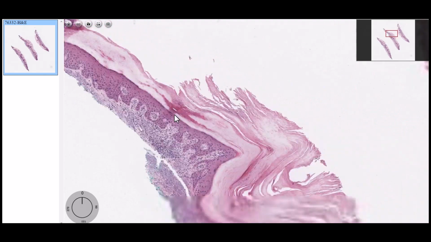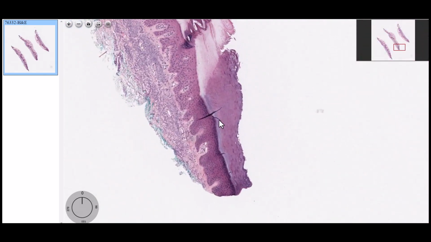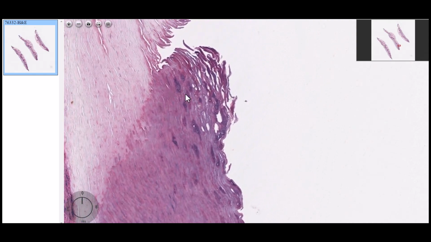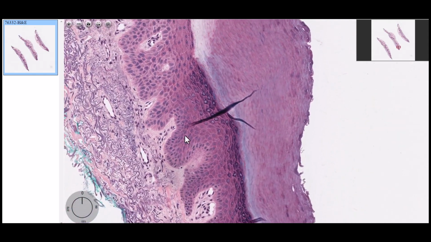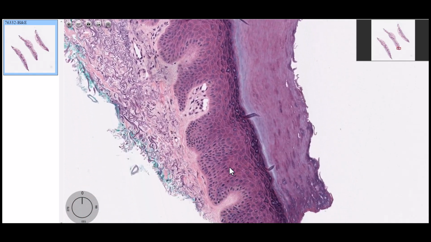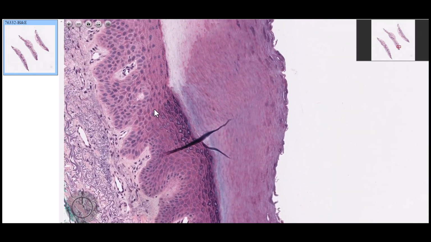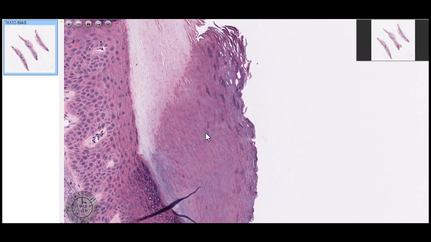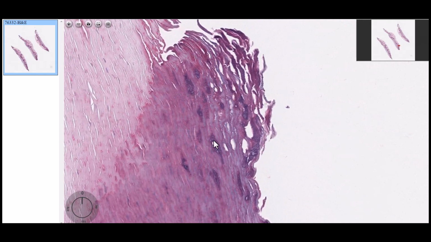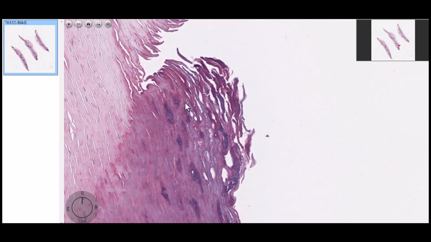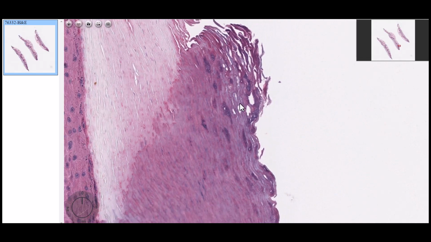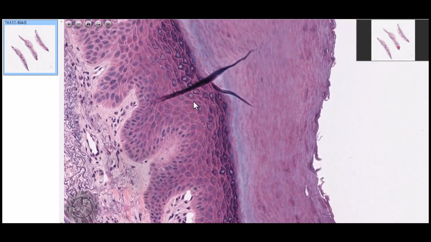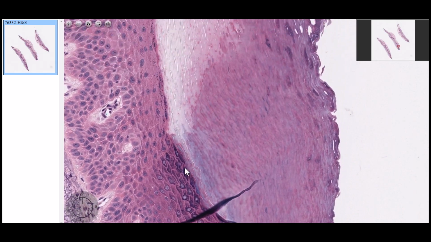And if we look further down, we can see that in this portion of the stratum corneum we have parakeratosis. So again, we're going to have some inflammation occurring at the bottom near the stratum basale, and then we have the overproliferation of the keratinocytes. So they rush into the stratum corneum and cause parakeratosis, in which you still have some nuclei inside the stratum corneum. Right there. It's very distinct. And we have a thickening of the stratum granulosum.